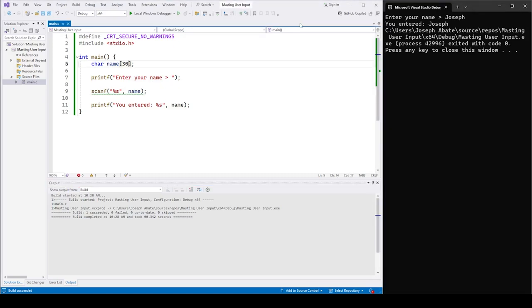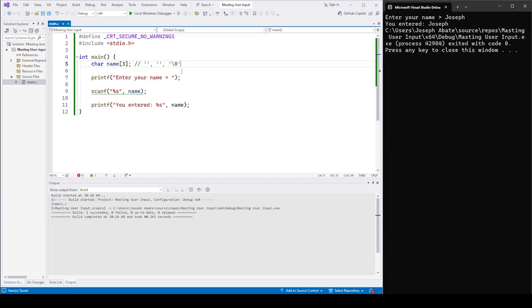Let's show you what happens if your char array is too small for the input you're getting. So let's do a size of 3. Let's save it. So let's see what happens when you try to enter in a name that's too big for your array. So remember, in char arrays, or C strings, you have 3 indexes of single characters, but the last character needs to be reserved for the end of line character, which is the \0. So remember that. So really, we only have space for 2 characters.